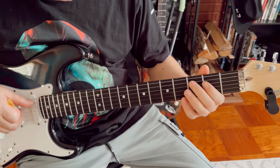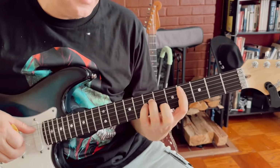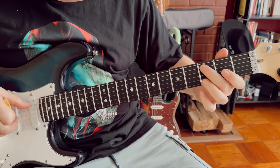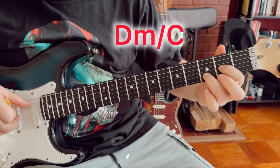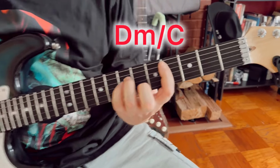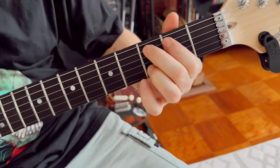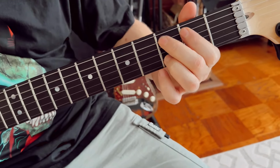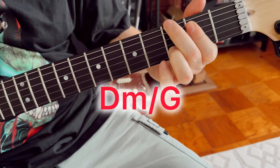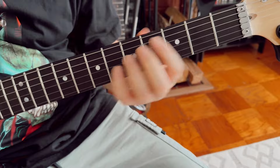So the way you go from C to B and G, D minor, you extend your index. D, D flat. Here I'm playing C bass, but still D minor notes, A and D on third and second string. So D flat, C, that's what I'm doing. And then from C, you do pull off towards B and G, right? Here you can pick the chord, again D minor with slash G, D minor slash G, D flat, C.